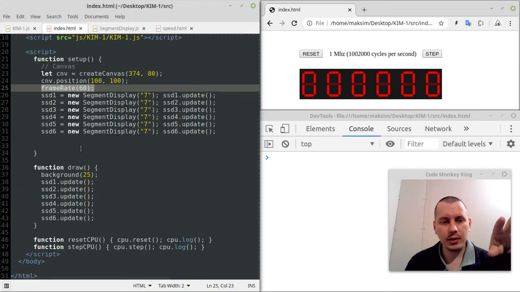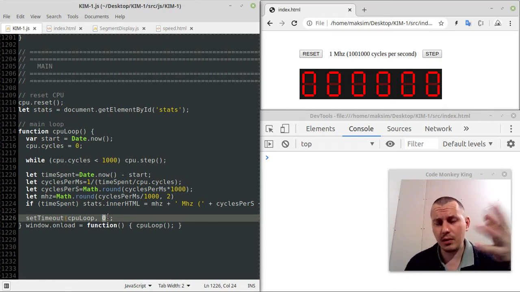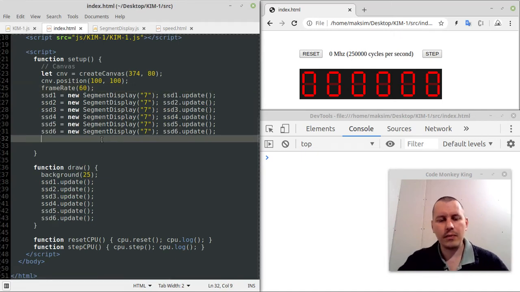So the point is that, bearing in mind the canvas driven library is p5.js, it picks up this frame rate very easily. You just need to say frame rate, and that's pretty much all about it. Otherwise, you would need to create something like an asynchronous set timeout that calculates the value for a delay in order to come up with a proper frame rate. But thankfully, the p5.js library does it for you already, so no need to be bothered about this.